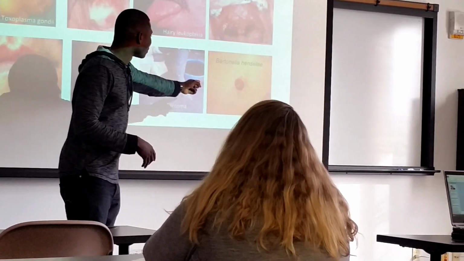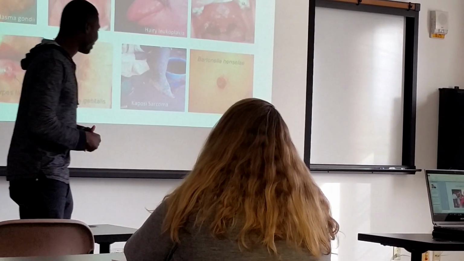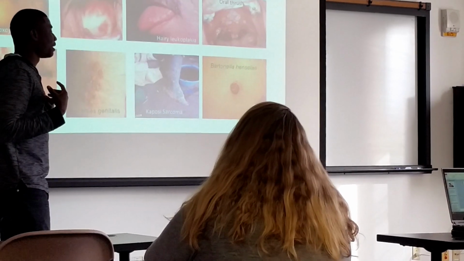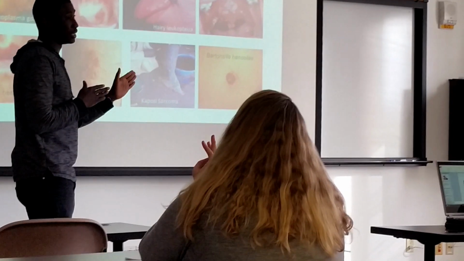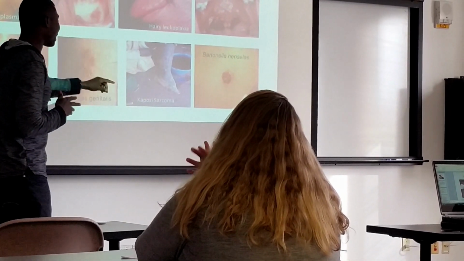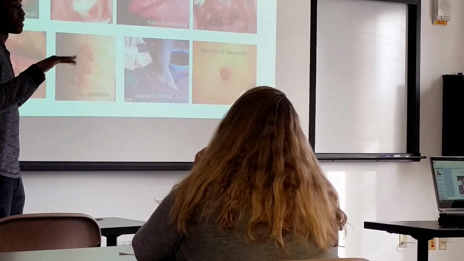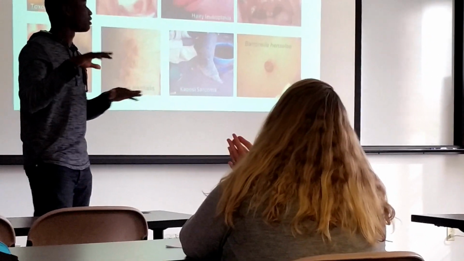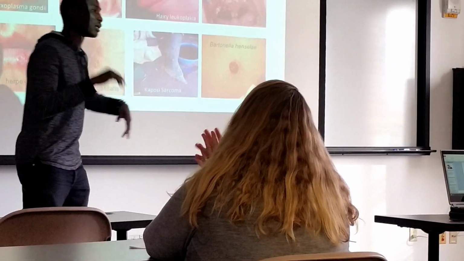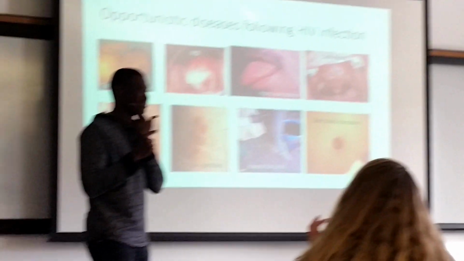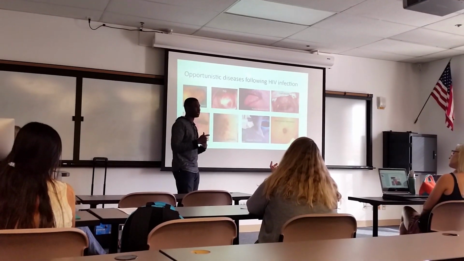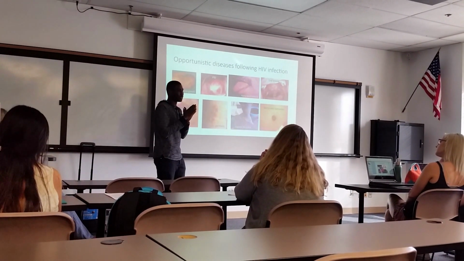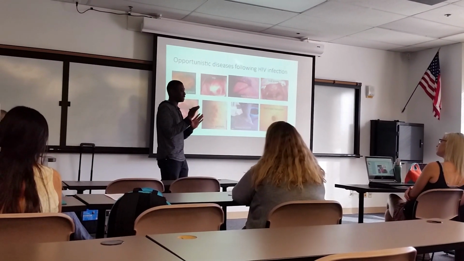So this last picture is Bartonellosis. It's a kind of dermatosis. It's very hard to tell the difference between this and Kaposi sarcoma, because at the beginning they can look alike. And you will see that Kaposi sarcoma will not only give you this, it can also give you some type of skin lesion that you can see throughout the body. It looks like leprosy, but they're different.